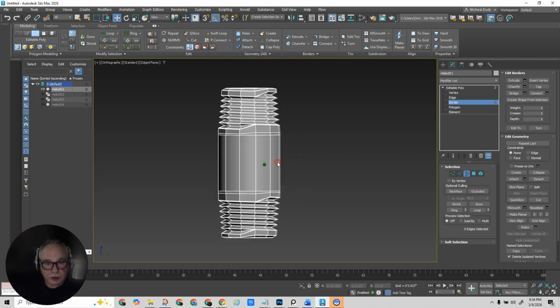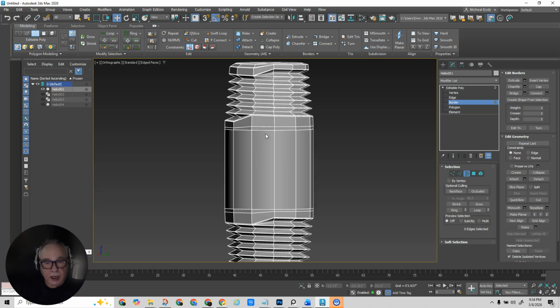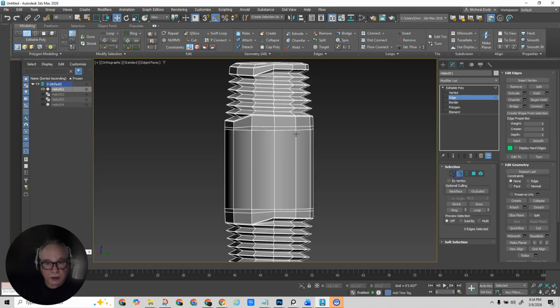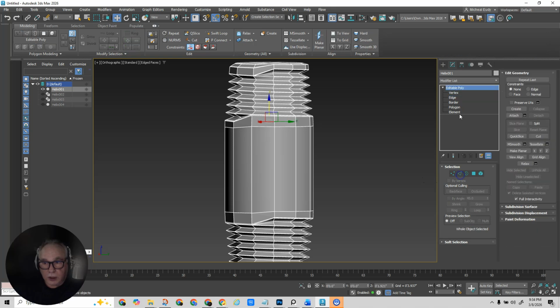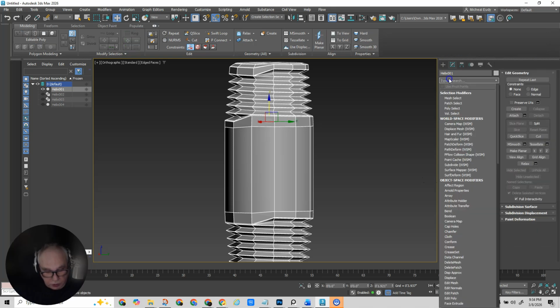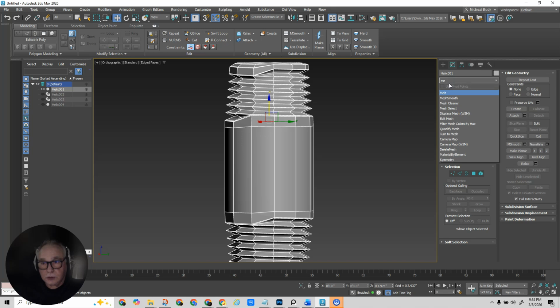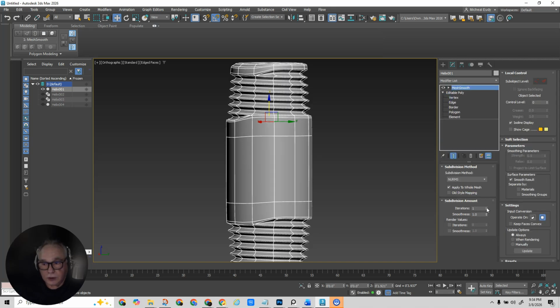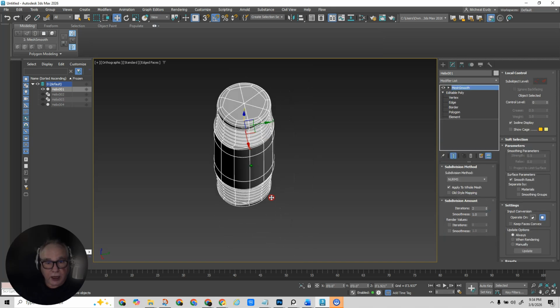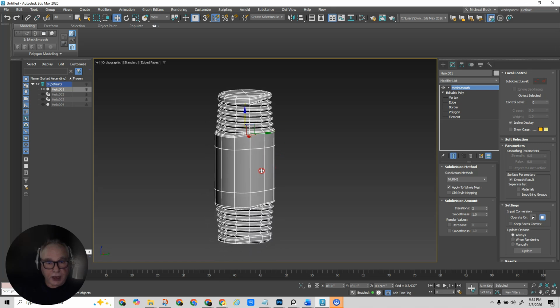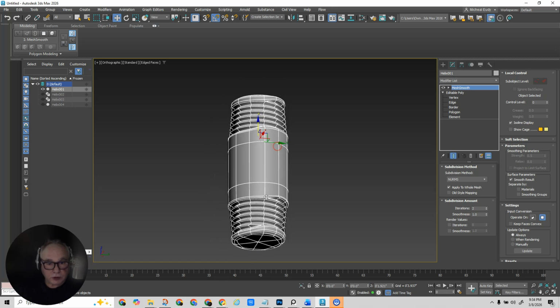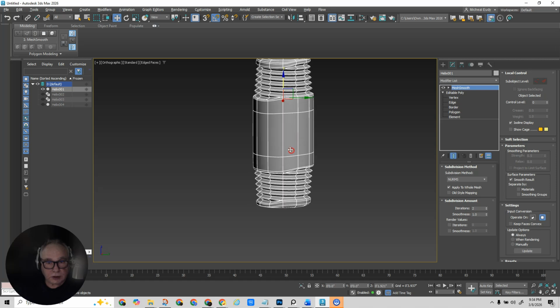And now this puts this all together as one thing, and I really do not need that edge right there, so control backspace, and I don't need this one, control backspace. And now when I put a mesh smooth, turbo smooth, whichever one you like to use, now what I have is a pipe that's got those threads on both ends.